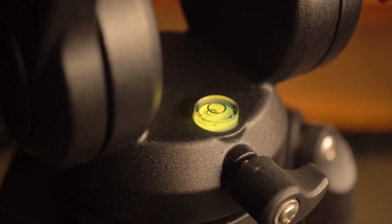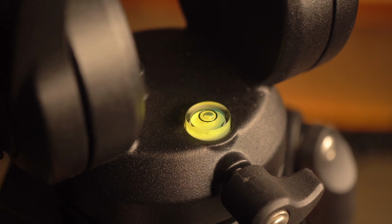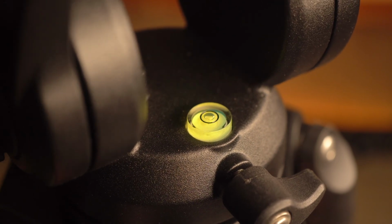Now, to level the head, reach underneath and turn the grip to loosen it. The bubble level shows when it's centered. Because of the positioning, tripod bubble levels are always hard to see. Some are illuminated, this one isn't, but they're always awkward. If someone's got a better solution, I haven't seen it. Now, if your camera has a level display, you're better off using that.